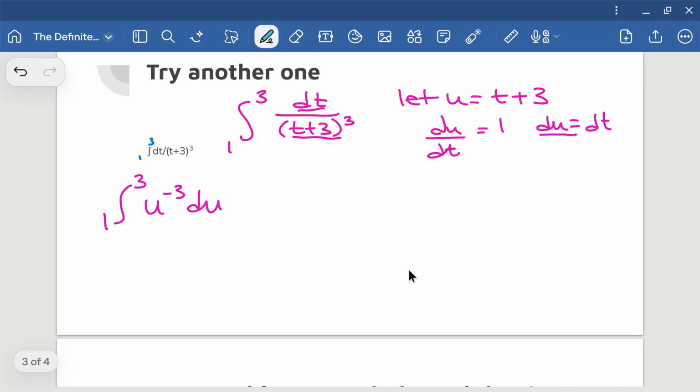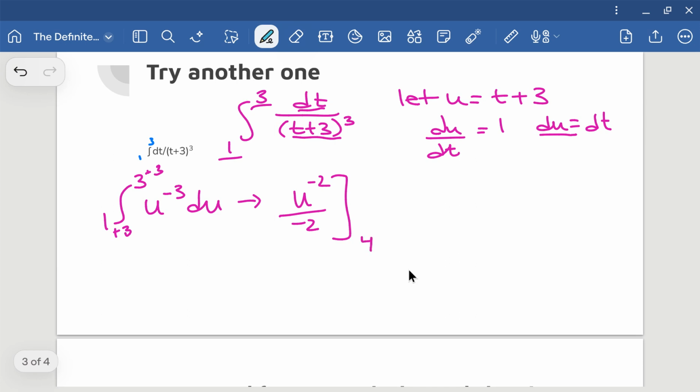The other part I want to see is that because I'm using u-Substitution, my domain is changing. So if I have my substitution as t plus 3, I'll just have to add 3 to each of these values. Now I have everything I need. Now I can go ahead and take that antiderivative. So if I do take that antiderivative, I'll have -3 plus 1, which is -2. So we'll have u to the -2 divided by -2. And we're going to take a look at this from here. Oh, I just had a different value written down. That's why it wasn't adding up to what I have, but I can keep going from here.